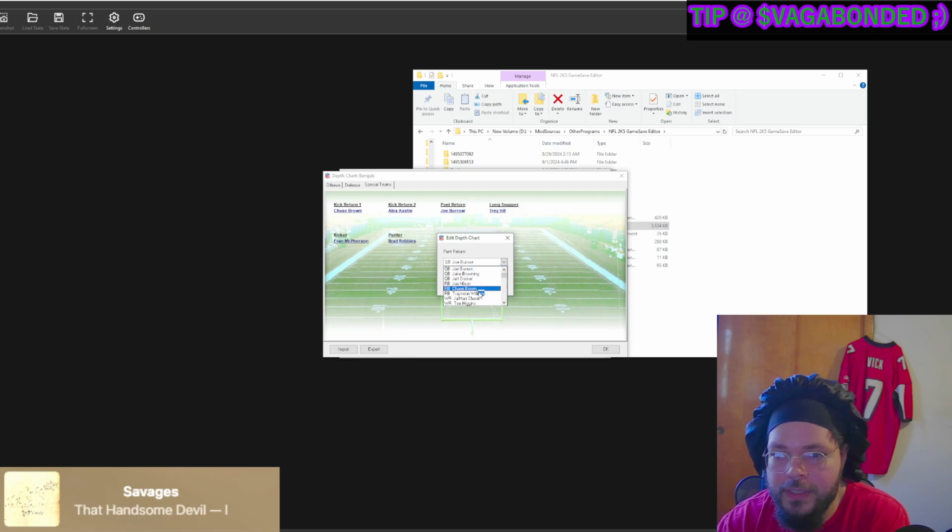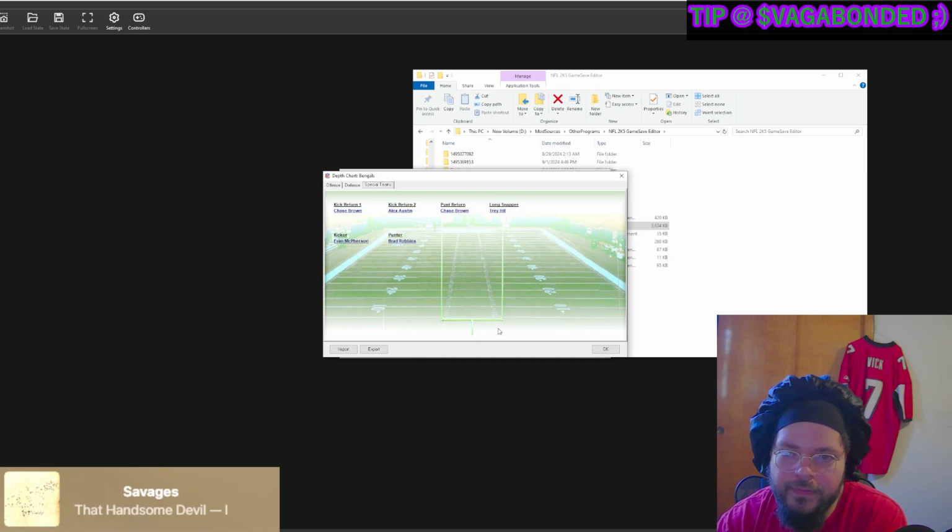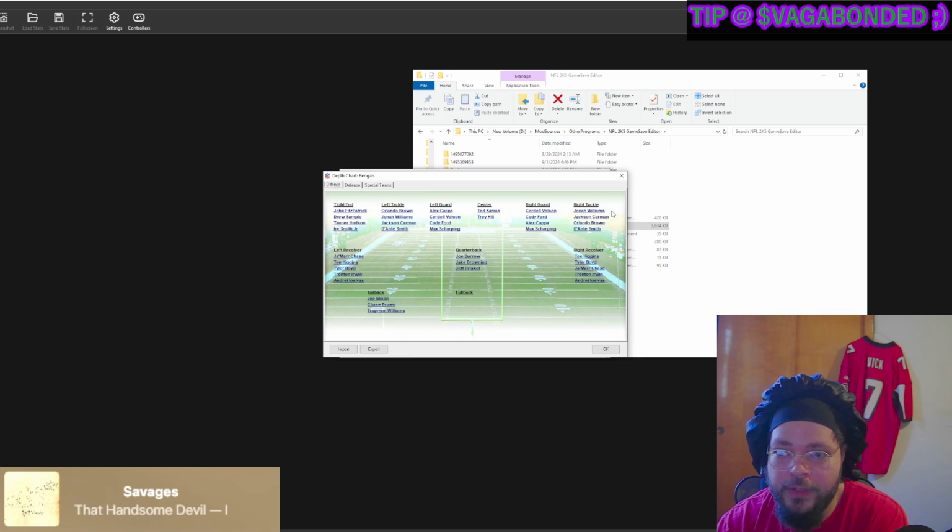So you can just force this team to pick their kick returner. Number 1 is Chase Brown, who is a running back. And you just save this and put it into the game. So once you start a postseason game, you can just fix that issue.